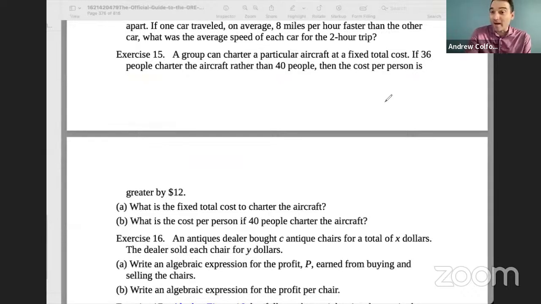So, as crazy as this sounds, if you're completely lost and can't think of any way to do it, you can start guessing around. Here's what I mean by that. I'm going to start by just throwing out a number. Actually, I'm going to ask you, Laurie, to throw out a number. I know we've already done this, but how much do you think it costs to charter a particular aircraft?